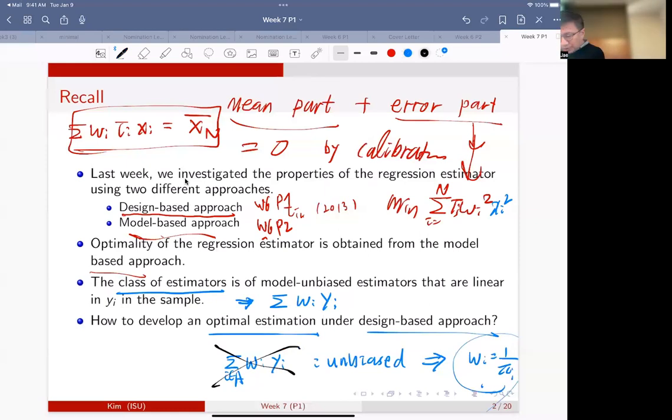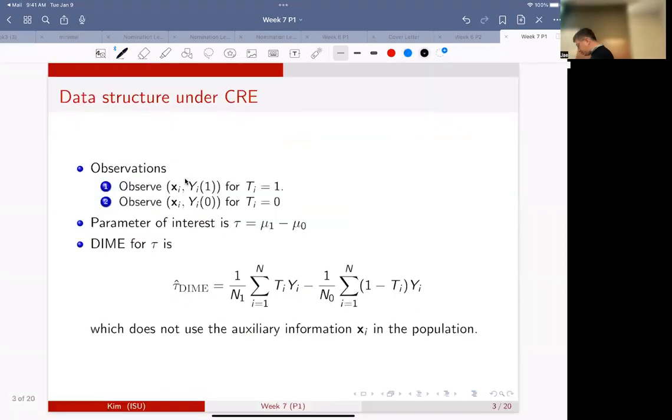Okay. So now, the whole idea is we want to combine information essentially. Then the natural question is where the additional information comes from, right? Where can we borrow information? Let's consider the context of a CRE, although the same thing can be applied to survey sampling, but I will just explain everything in the context of an experiment.